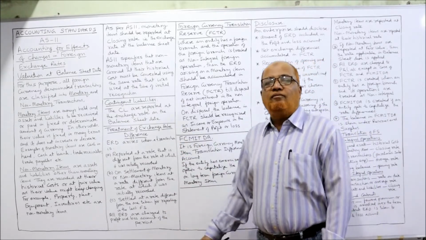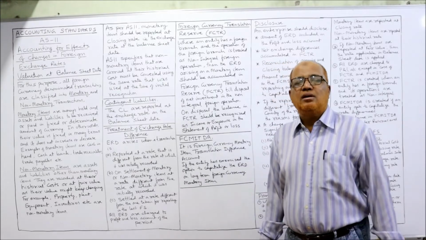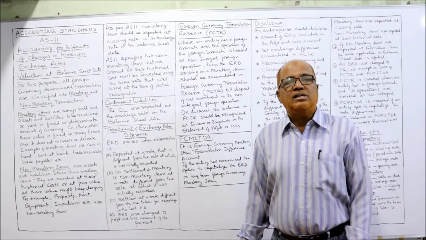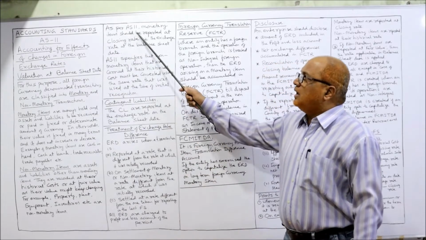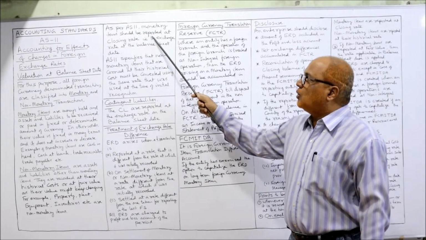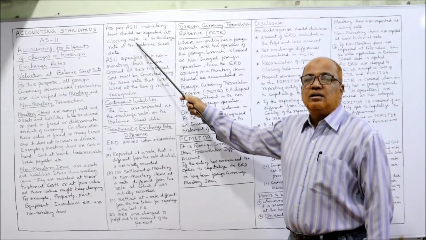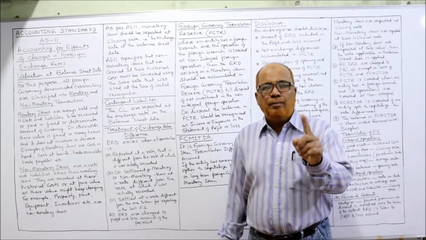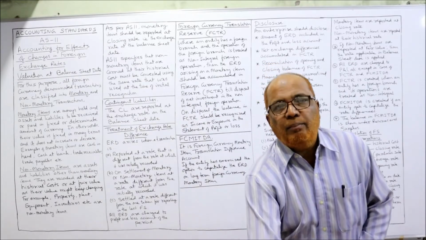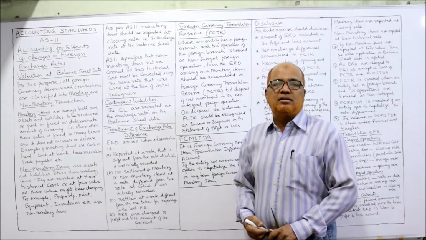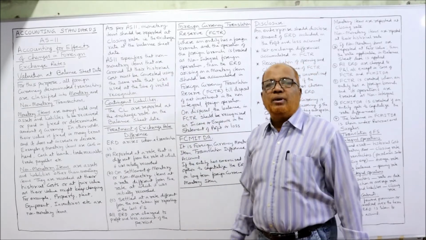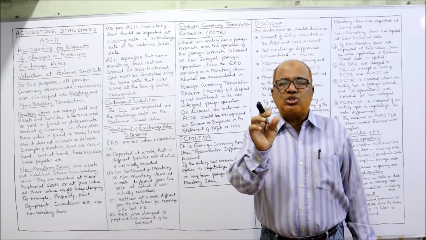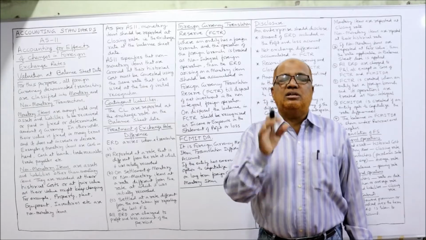Now, how to value the monetary items and non-monetary items? That is important. That is the crux of this accounting standard. So as per AS 11, monetary items should be reported at the closing rate. That is the exchange rate at the balance sheet date. One very important point: you have to remember this, and in the examination you have to write how the monetary items will be reported. The monetary items will be reported at the exchange rate of the balance sheet date.